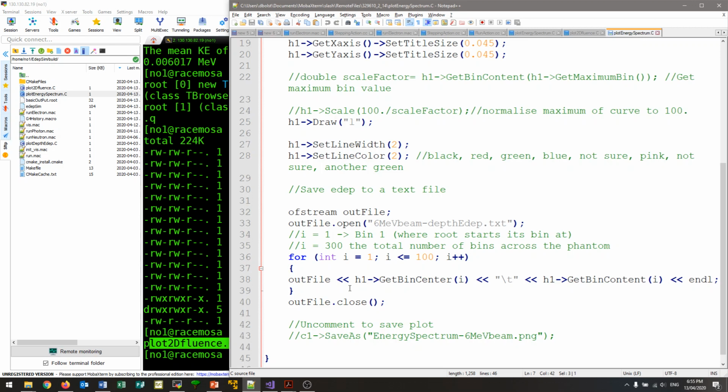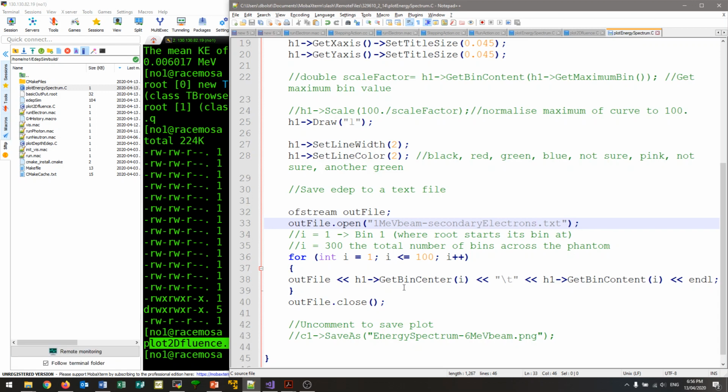What this does is convert the root histogram into a text file, saving it with the name given here. In this case it's 6 MeV, but we should probably change that to 1 MeV. And instead of edepth, let's call it 1 MeV secondary electrons.